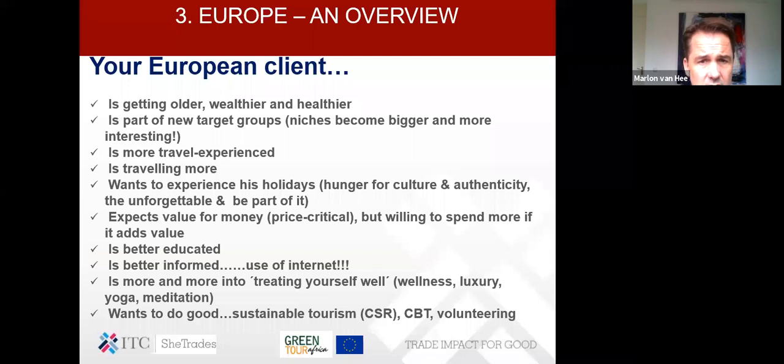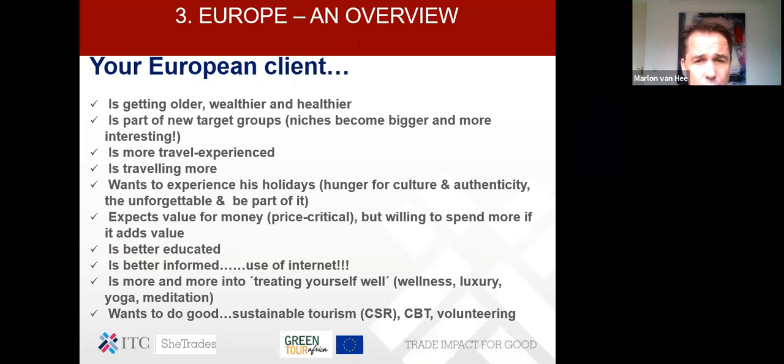Culture, cultural insights, authenticity, the wow factor, something really unforgettable. And what is very important to Europeans is hands-on activities. They want to do something active, be part of the experience, create something, and interact with the local people. Value for money, price critical. For example, the Italians, Spanish people, but also we, the Dutch people from the Netherlands, we are very price critical. We do a lot of price reviews, and price comparison websites are something that we can easily access to compare prices for tour programs, and we make use of them.